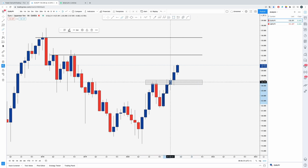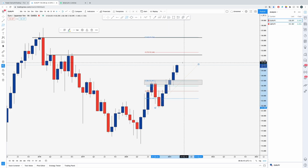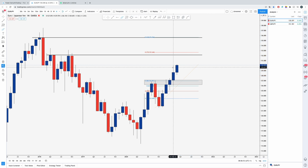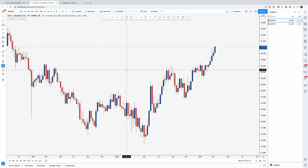However, there is currently also the possibility that we're going to get a nice correction after this impulse. This is what the market always does: impulse, followed afterwards by a correction. But currently we do not have any sign of pressure from sellers that the market is going to drop to the downside. I would like to see the market test the structure before going up even higher, but we could easily hit that level first before moving lower. We're going to determine this right now from the lower time frames. Now have a look at the weekly.